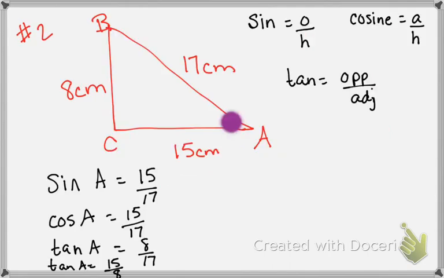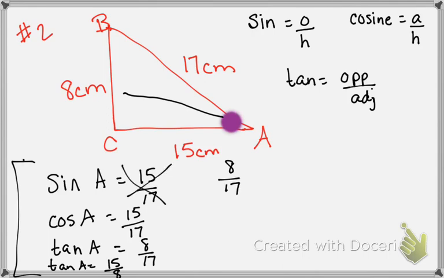Question number 2 says, what is the trigonometric ratio for angle A in the right triangle below? I just put a dot there for angle A, and these are your answer choices down here. I just wrote off your screen. If we were doing sine of A, sine has to be opposite over hypotenuse. Well, the opposite is 8 and the hypotenuse is 17, so that one's not right. Cosine has to be adjacent over hypotenuse, so 15 over 17, which possibly could be.